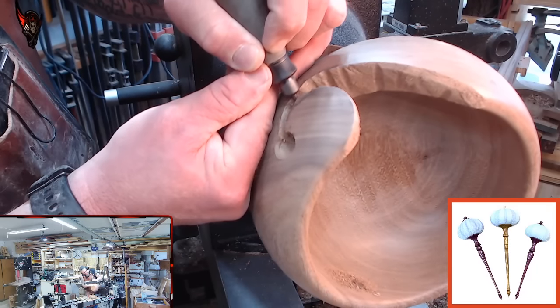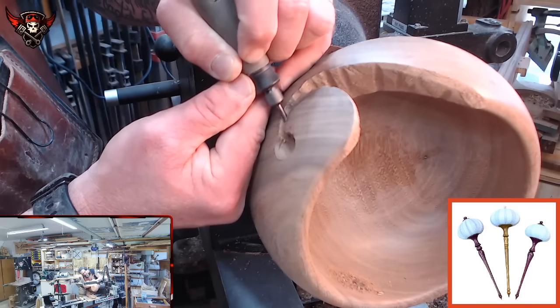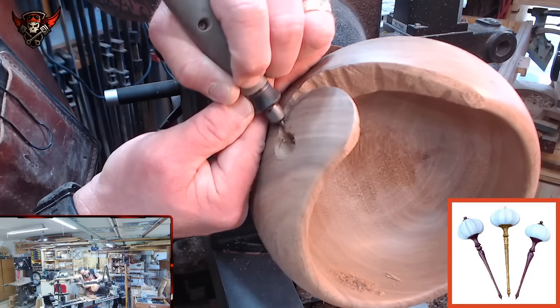But if this little spot right in here, this is the best way to really get on it and get after it.